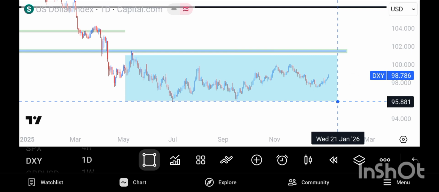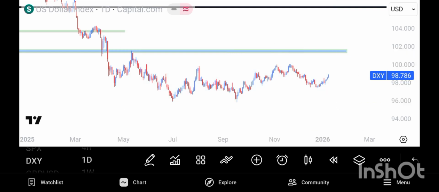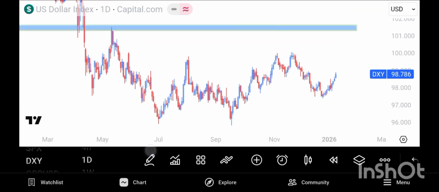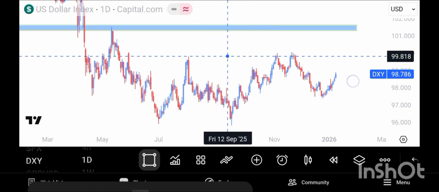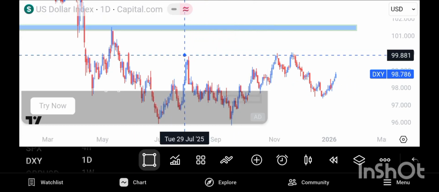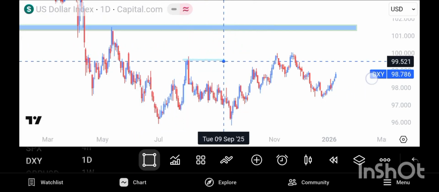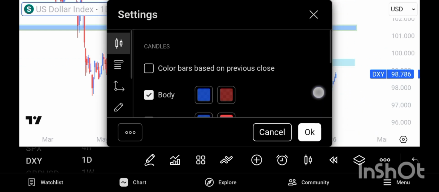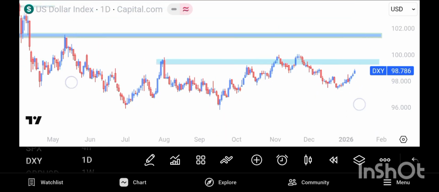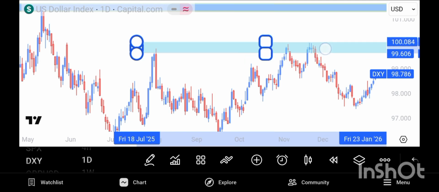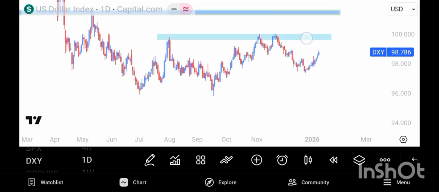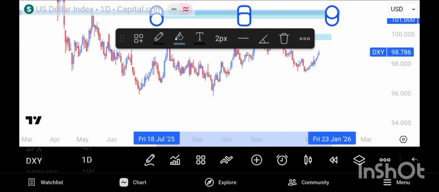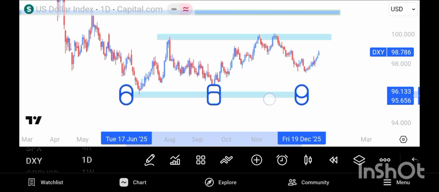As you can see, we'll be making a series of support and resistance zones, but looking at the DXY, we need to mark our key levels, right? So we just want to get the immediate trend. Getting our key levels, we have the resistance zones, and we also have the support region, which is right here.